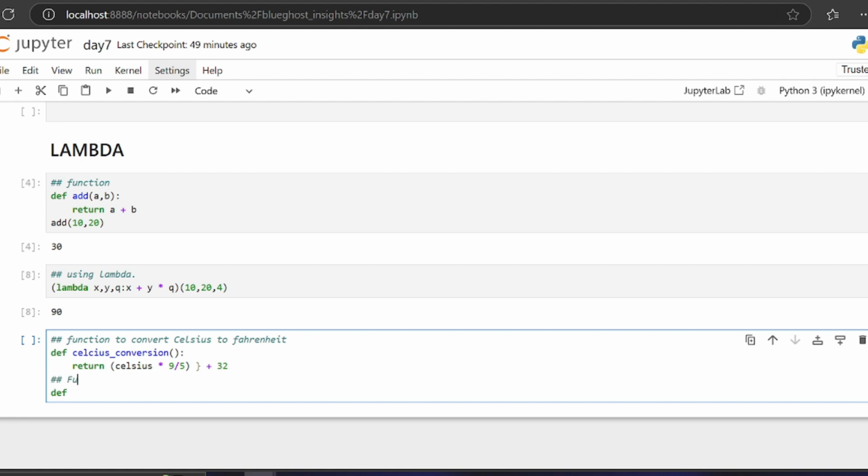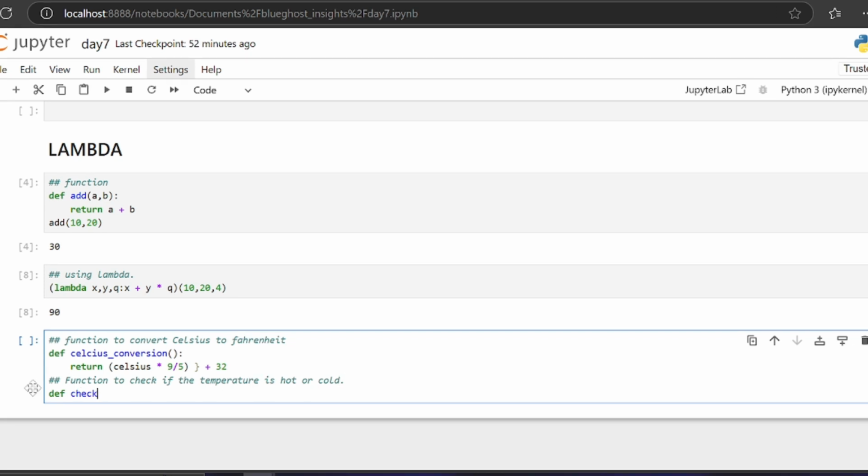This one will be the function to check if the temperature is hot or cold. Give it a function name, check temp, and in check temp we'll have Fahrenheit, like this.